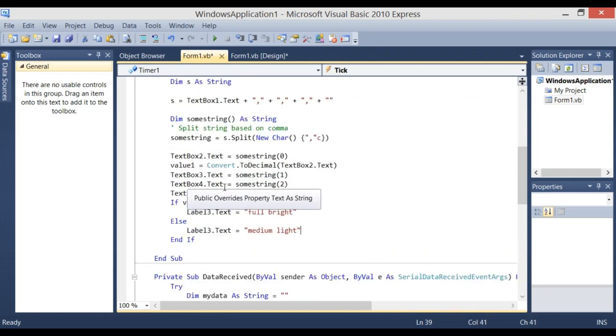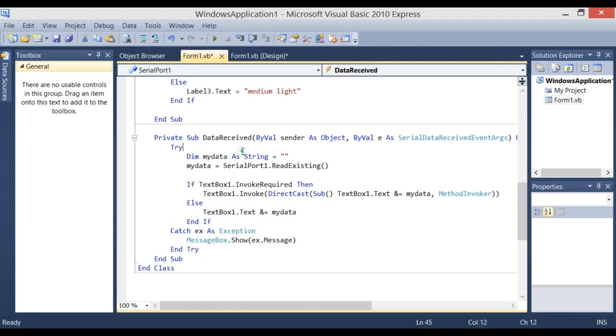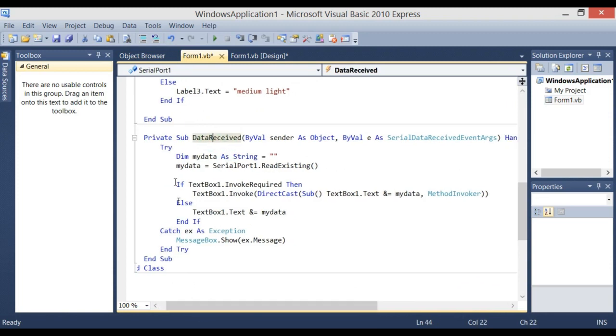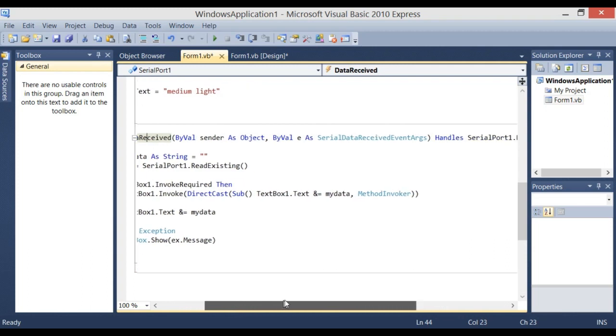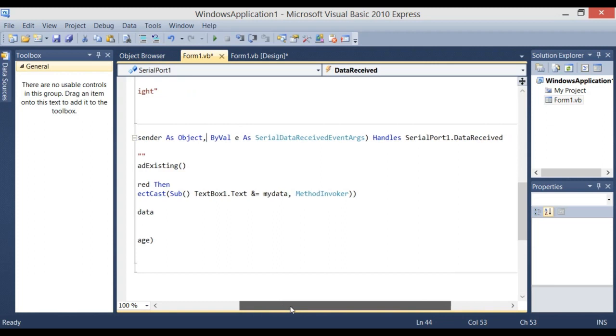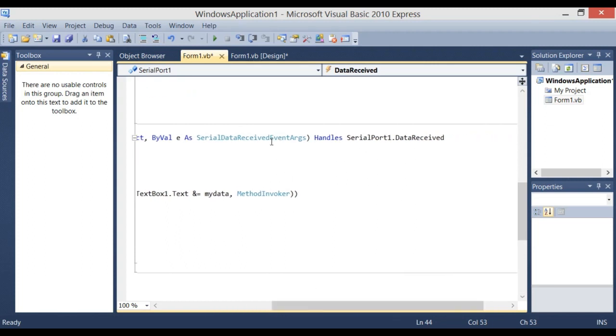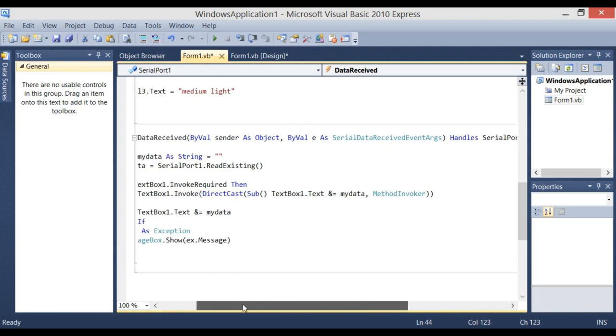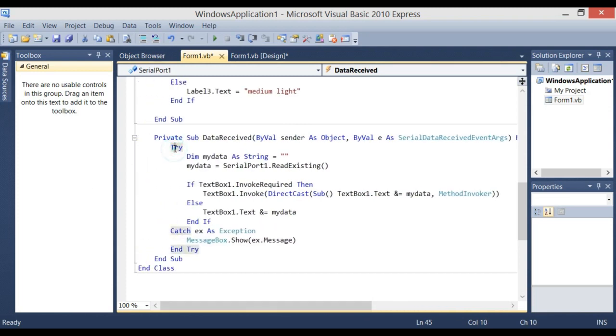Okay, so if I run this code, first of all let me tell you about this. So you start by typing the private sub data received. It's a function actually. By value sender is object, and then comma, by value e as serial data received event args, the parentheses closed handle serial port 1 dot data received, and try and catch.